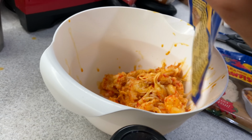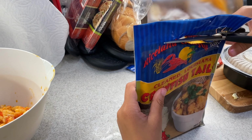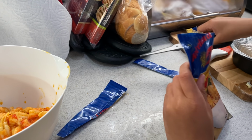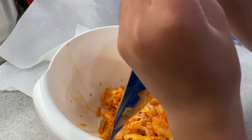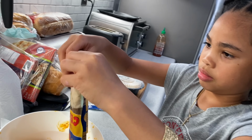Okay. Cut the next one. I think I cut too close. I think it's dripping. All right, let's pour it on in.